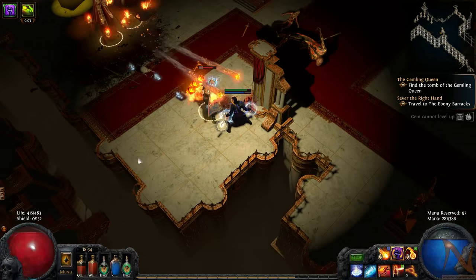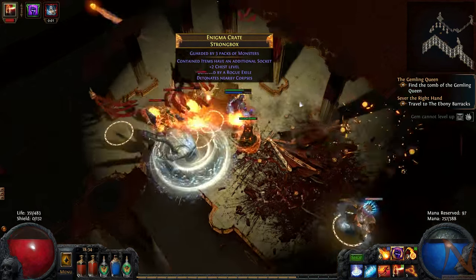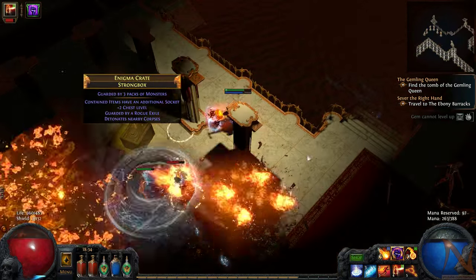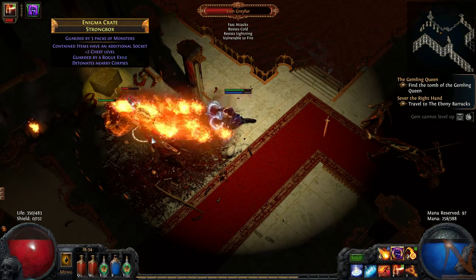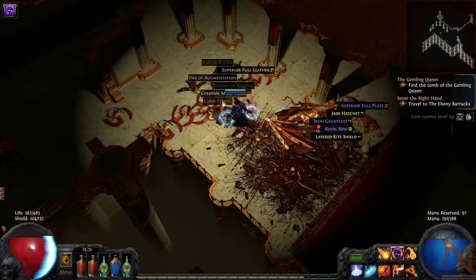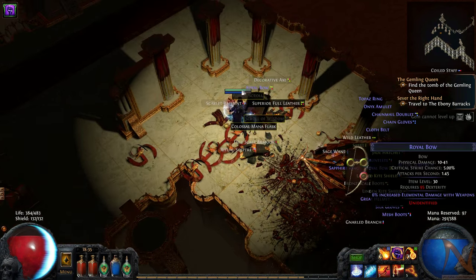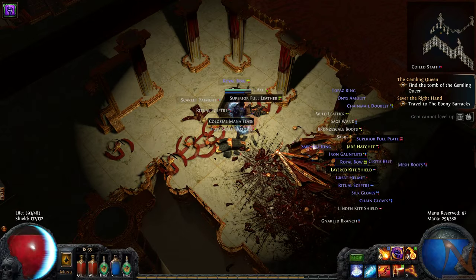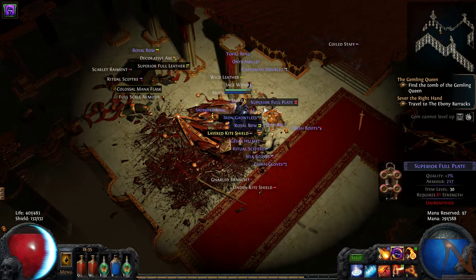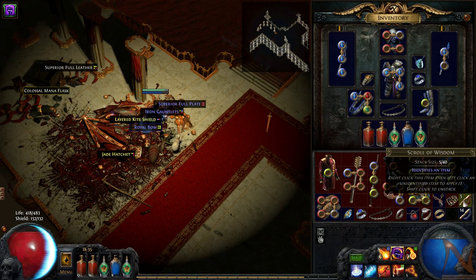Okay, so they spiked their damage a little bit. Okay, that was it. And unique cobalt jewel, level 30. So let's grab stuff, then ID it. Too much clutter. Too much clutter. Oh no. Well, let's identify the jewel first.